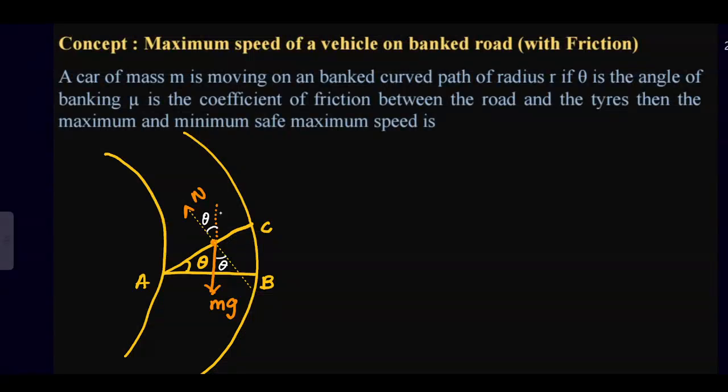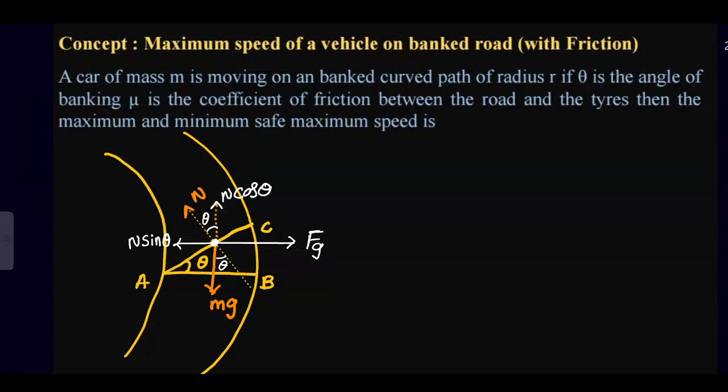Okay. Now we can call this component N cos theta, and this component in this direction we can say is N sin theta. This is N sin theta. And there is friction present. Centrifugal force is there now first. Centrifugal force, this is what you tell me now, Fg. This direction.